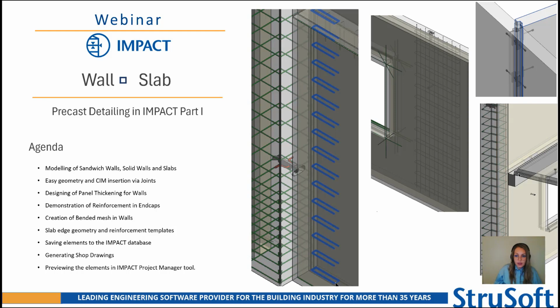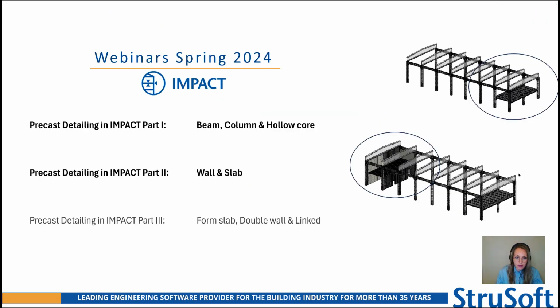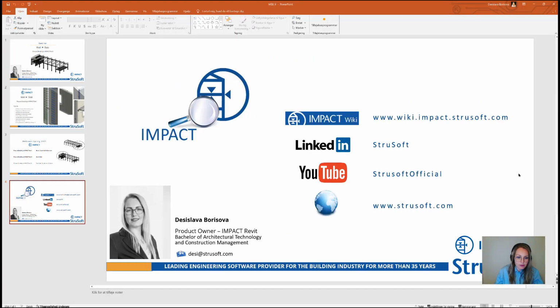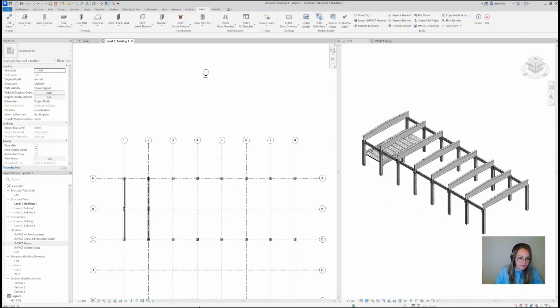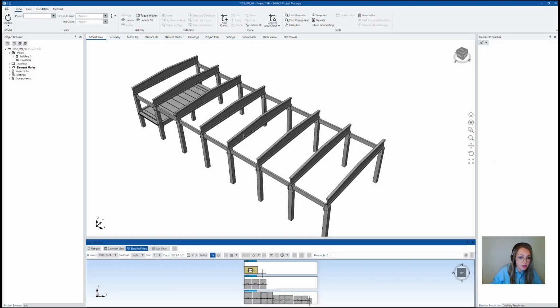In the end, I'm going to save the elements to the database, preview them on our center tool for the impact database. That would be the project manager, and I'm going to mention some possibilities for integrating Revit, Impact Revit, within the impact system. Okay, but let's jump into it. I think I'm going to go out here of PowerPoint. Here we are. We are in Revit, and as I said, we're going to continue.